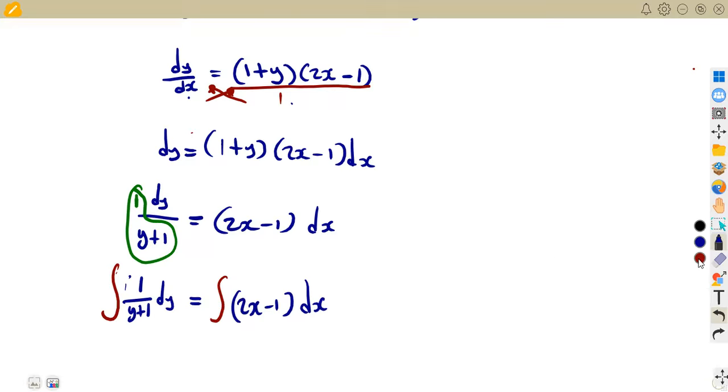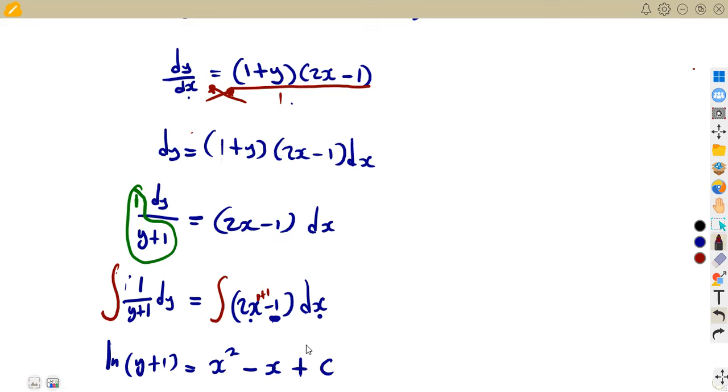All right, remember that if we are integrating 1 over a function, it is going to give us ln f of x. So we are going to have ln of y plus 1, which is equal to, we integrate this part, this is 1, we add a 1 in this case, so it is going to give us 2x to the exponent of 2 over 2. 2 and 2 are going to cancel. That means you are going to obtain x squared from this part. We integrate minus x with respect to x. That will be minus x plus constant of integration in this case.